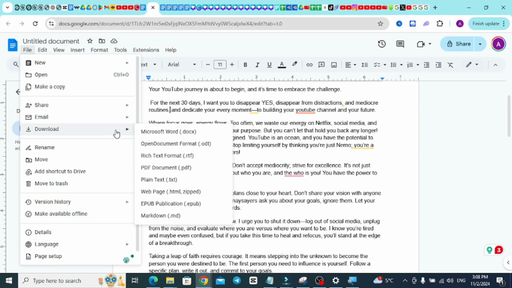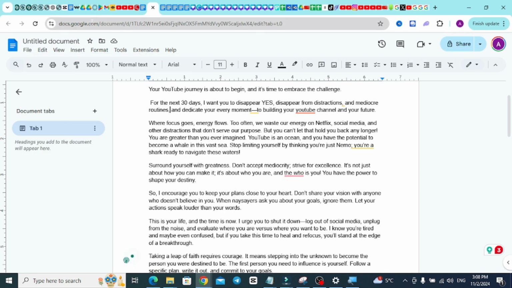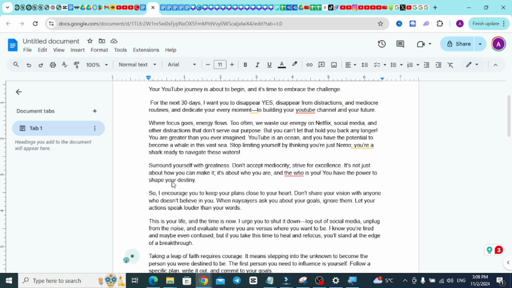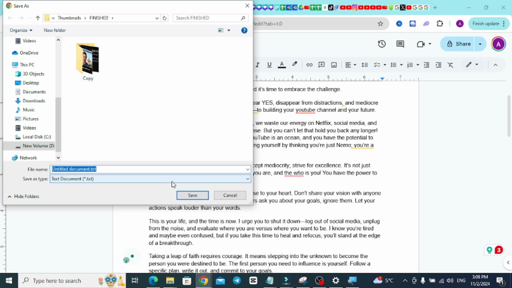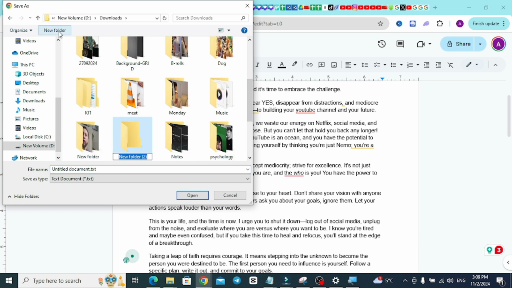So I'm gonna go here and say download. I have plain text, as you can see here. By the way, I'm on docs.google.com. If you're not too technical, this is basically a copycat of Windows Word. Google is free, so that's what I use. I'm gonna take the plain text, because this is the format they're asking for. Actually, real quick, I'm going to create a folder and call it scripts.